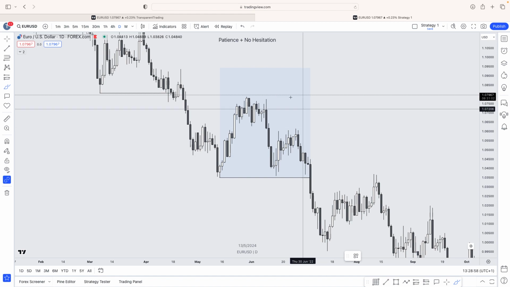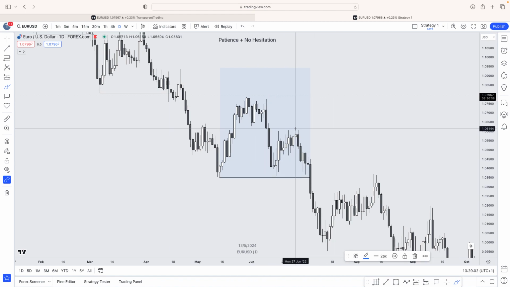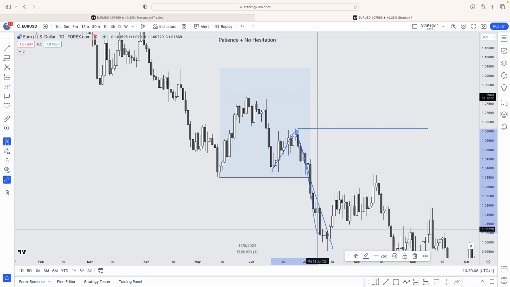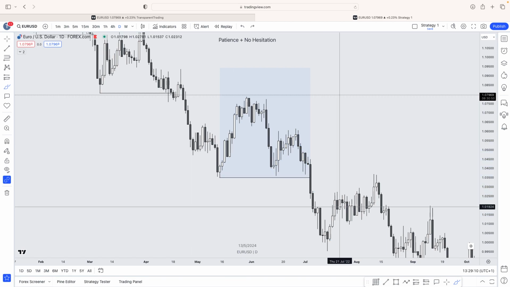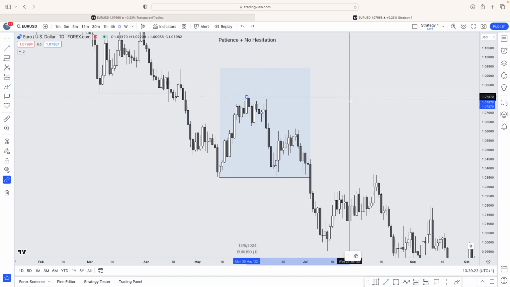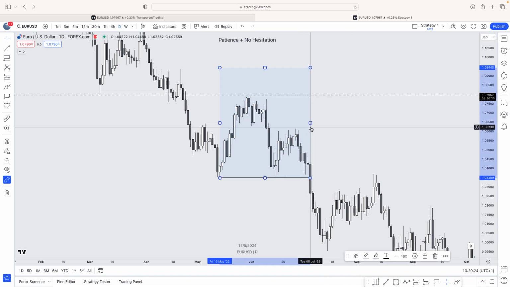Okay, so this is quite a complex example which some people may get wrong because they may mark this one as the strong high, because this was kind of the last impulse to the downside, right? We had a little pullback here, impulse, but that's incorrect structure mapping, okay? It is the highest point that caused the break of structure to the downside, the highest point within this rectangle. And for this rectangle, it's this point right here, okay? This is the new strong high.